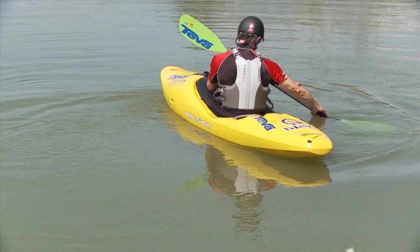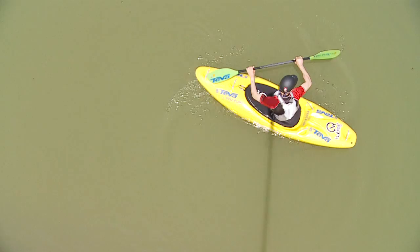It can be considered as the opposite of the forward sweep. During the back sweep, the movement starts from the stern and ends at the bow, while using the back face of the blade.